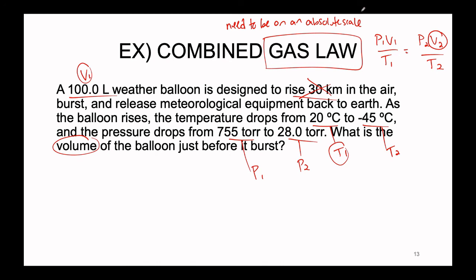So for instance, volume. There's no such thing as a meaningful negative volume. It doesn't make any sense. The smallest volume something can be is 0 volume, which means it literally doesn't exist. So 0 volume will be the absolute 0, and we scale upwards from there. You can always have a greater volume than 0. Same with pressure. There is such a thing as 0 pressure. There is no such thing as a negative pressure unless that negative sign is directional. But there's no such thing as an inherently negative pressure. So every pressure unit already also exists on an absolute scale. Temperature is the only tricky thing, because we can see that T2 here is a negative temperature.